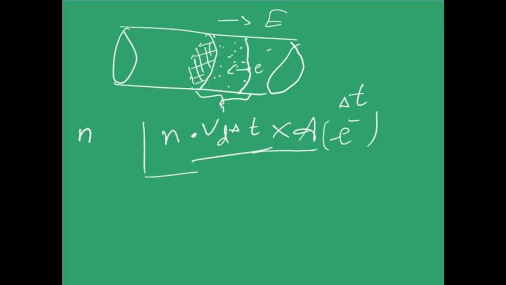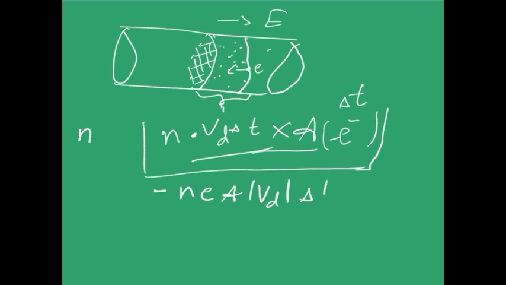So this much amount of charge has crossed the surface in the time delta t. Let me write it again. This much amount of negative charge, e is 1.6 × 10^-19, and let me write this as mod Vd delta t. So this is the negative charge that has been transported from right to left. Hence, the negative of this will be the positive charge that has been transported from left to right, I should say.